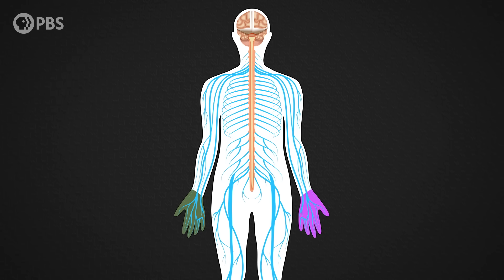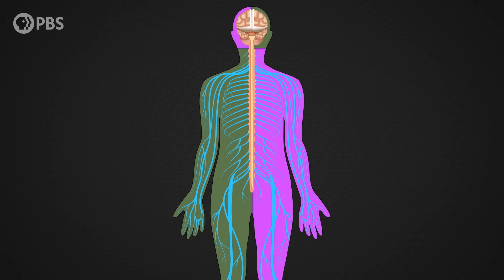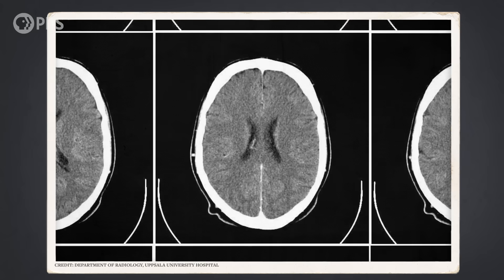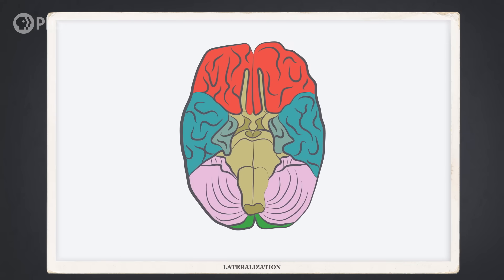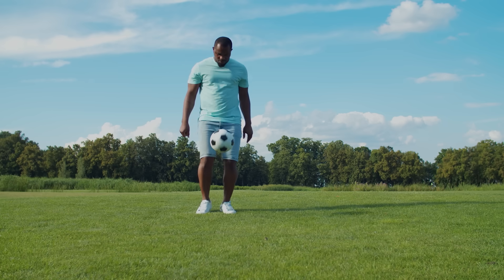Now, like in all vertebrates, each hand is controlled by a different side of our brain. The left hemisphere controls the right side of our bodies, and vice versa. Also, the two hemispheres of our brain aren't perfectly symmetrical, which leads to different cognitive processes taking place in different parts of the brain. This separation is known as lateralization, and it's found in all vertebrates and some invertebrates too, and allows us to simultaneously process different types of information. But asymmetry and lateralization are pretty extreme in us humans, especially compared to other primates.